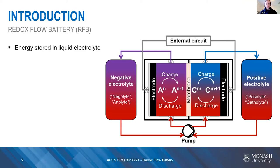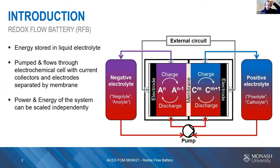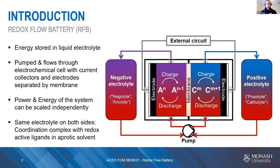In a flow battery, the energy is stored in the liquid electrolyte, which is then circulated through an electrochemical cell where it is charged or discharged at the electrodes that are separated by a membrane. In this way, the power and the energy of the battery can be scaled independently from each other, which is especially convenient for large-scale, long-duration energy storage systems. And a very convenient way to do this is to have the same electrolyte on both sides, as for example is done with the very common vanadium flow battery.